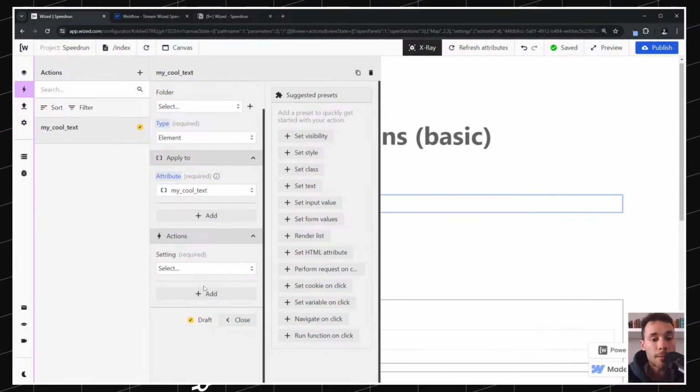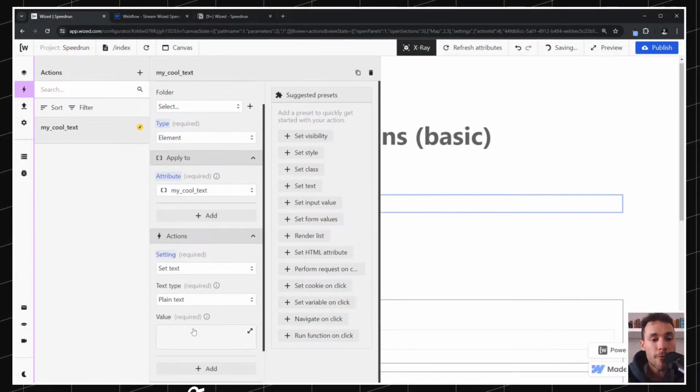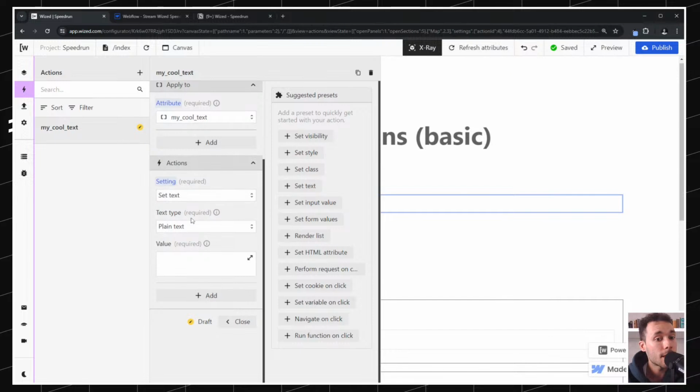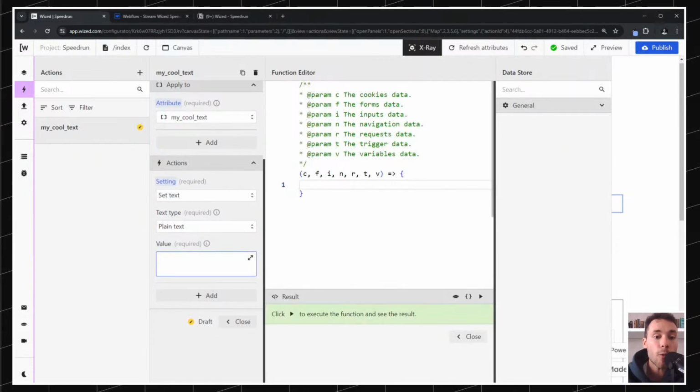Let's start by doing a very simple set text. You can see here, I've got my element selected and I'm setting text. I can decide what type of text I want to set. In this particular case, just plain text, all good. And all that's left now is defining what the value of the text should be.